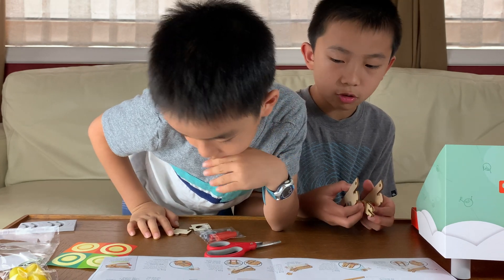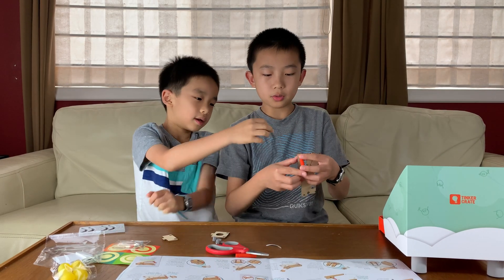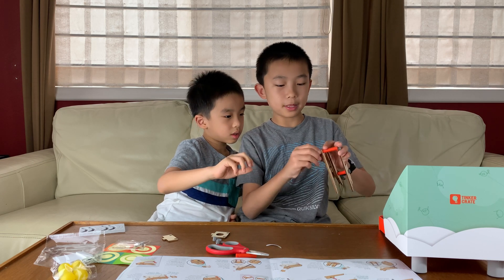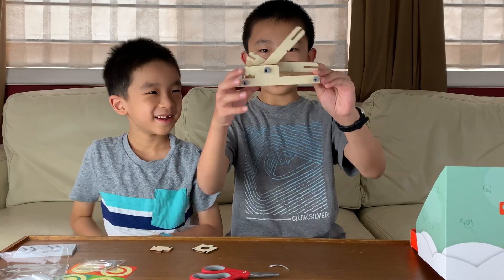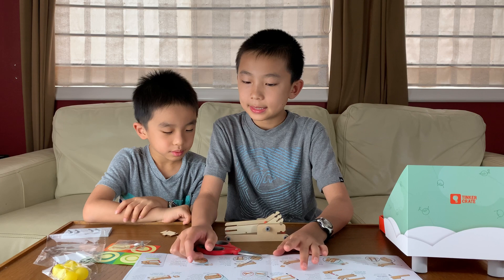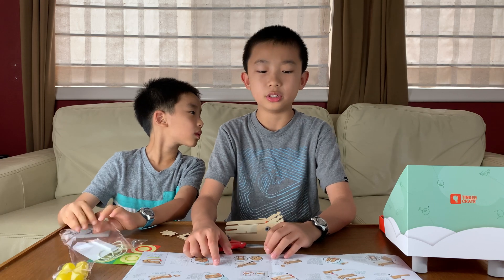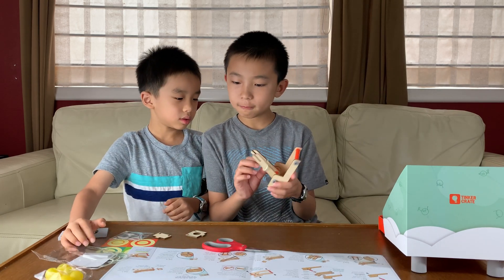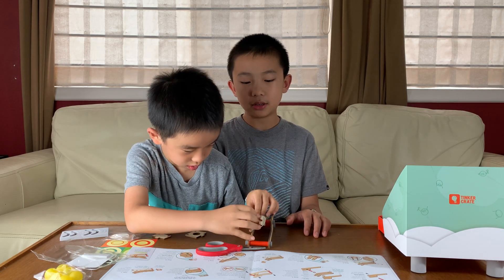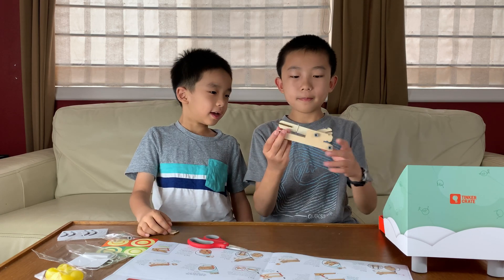Stick another spacer between the holes in one end of the side pieces — so one goes here. Now we're going to put another bolt through. Okay, we did it — that's good enough. This is the end of step three and we have a little catapult. It's starting to look like a catapult. Slide a rubber band onto the long end of the launcher pieces until it lines up with the two small notches. It says the pieces will feel really loose — don't worry, you'll fix that once all the rubber bands are on.